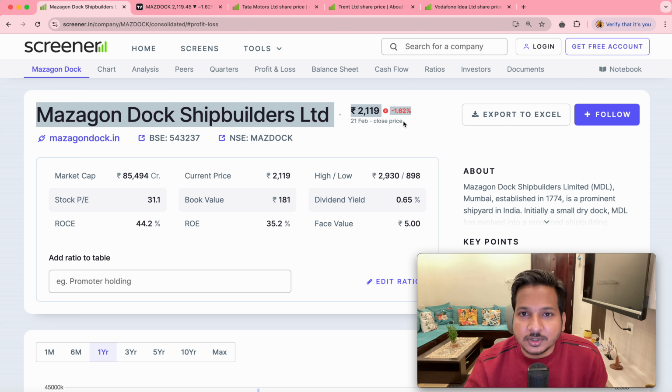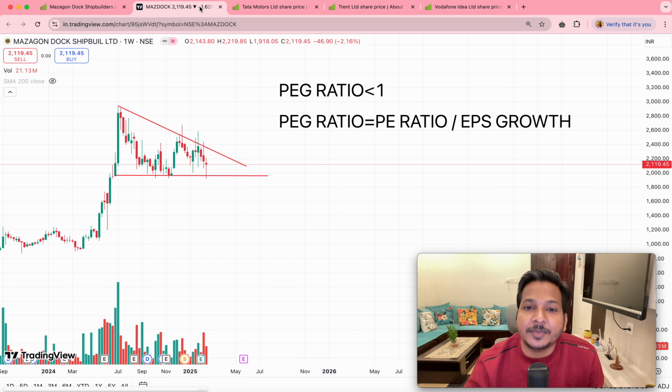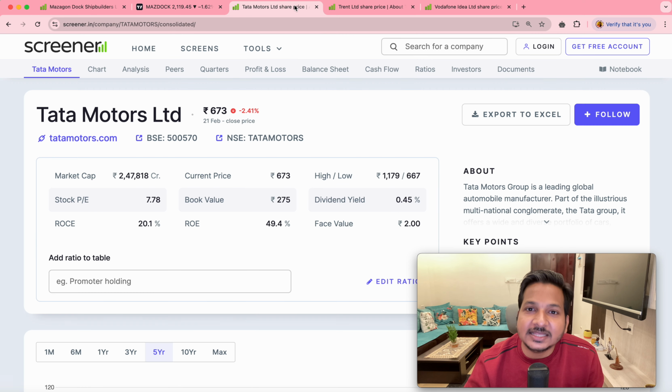I'm telling you, if you want to learn, this is the best platform, I guarantee you. I am showing you the mirror of the stock market, that this is how things work. You have to see the profit growth. If profit growth is not coming, you have to exit. If profit growth is coming, you have to buy at a good value. I showed you how to check the value with the PEG ratio. And when you buy, until profit growth stops, you have to stay in that stock. This is the only thing that works.